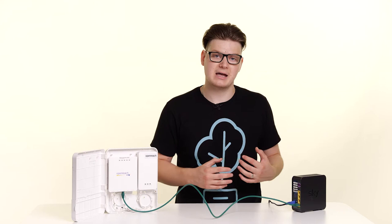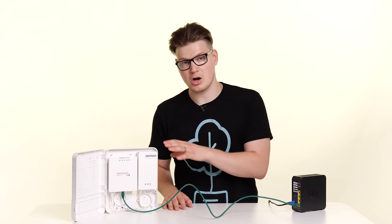What we're going to do is remove your old router from your previous provider off the line and replace it with your new Zen Fritzbox. To do that, locate your ONT and follow the ethernet cable all the way down to the back of your router, pinch it and disconnect it.